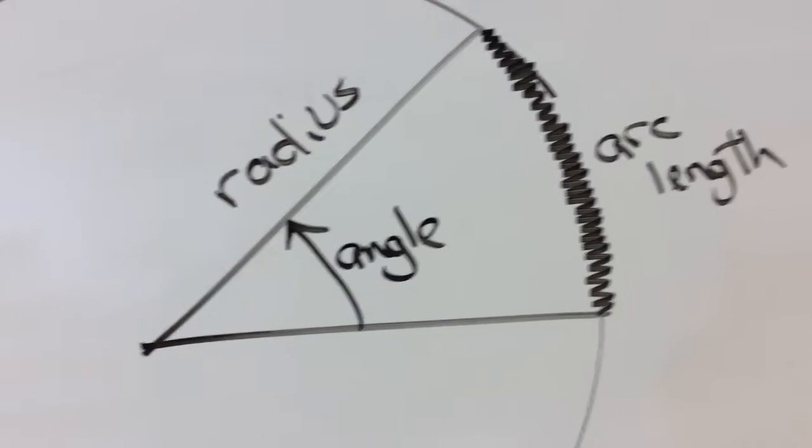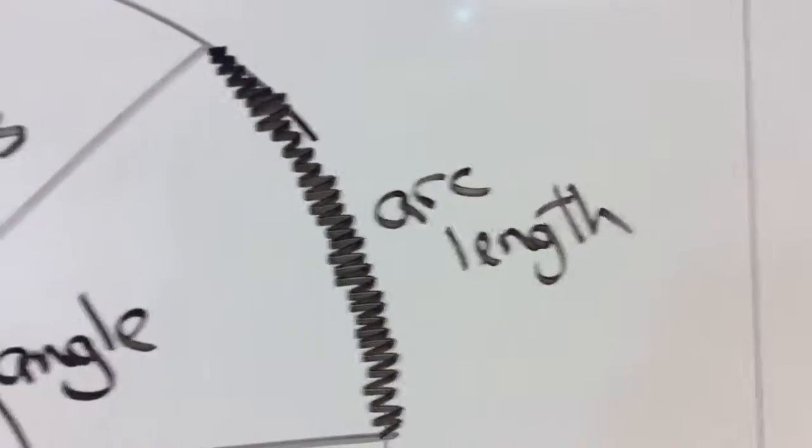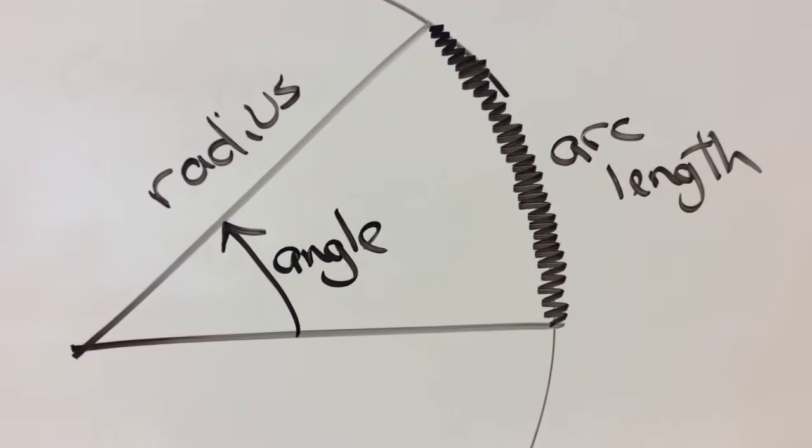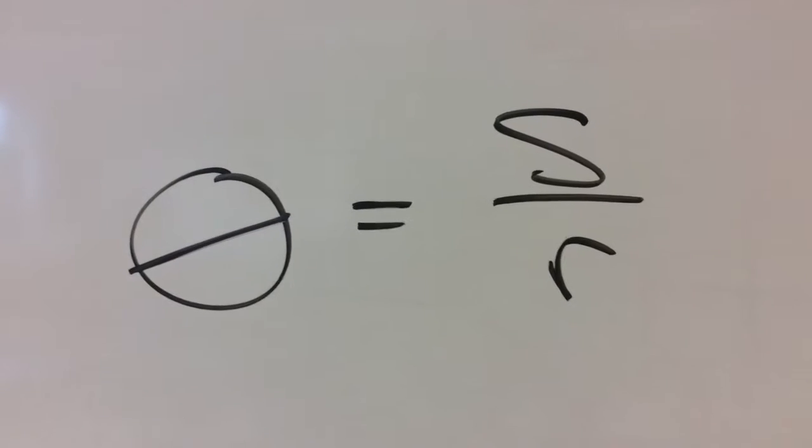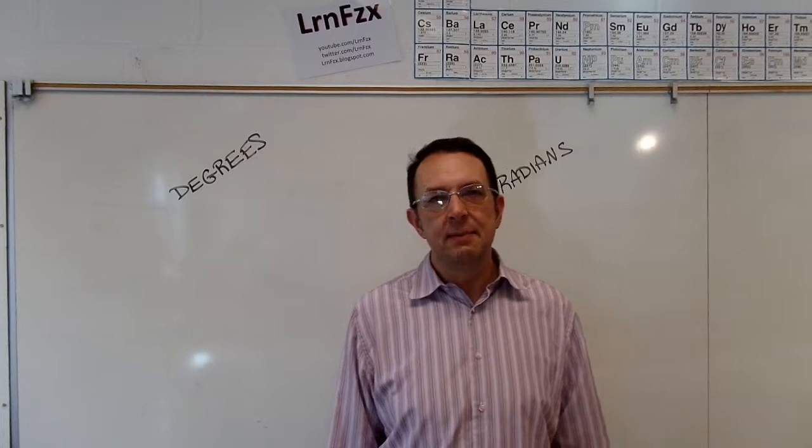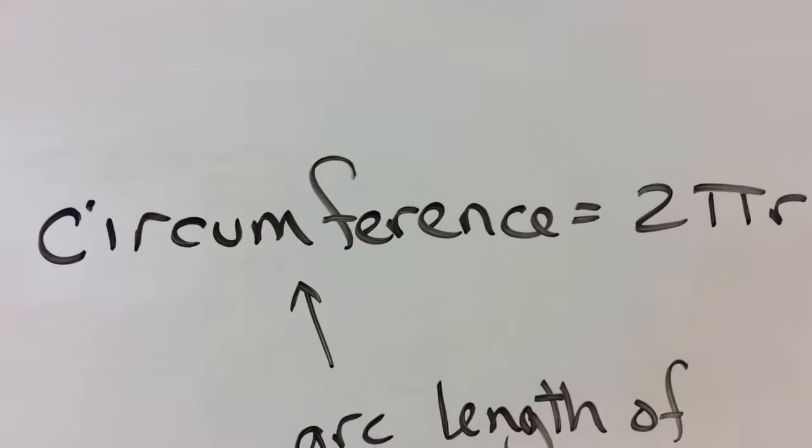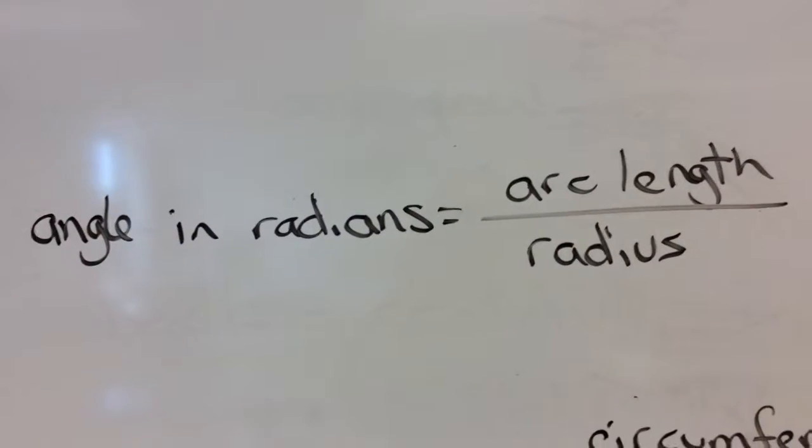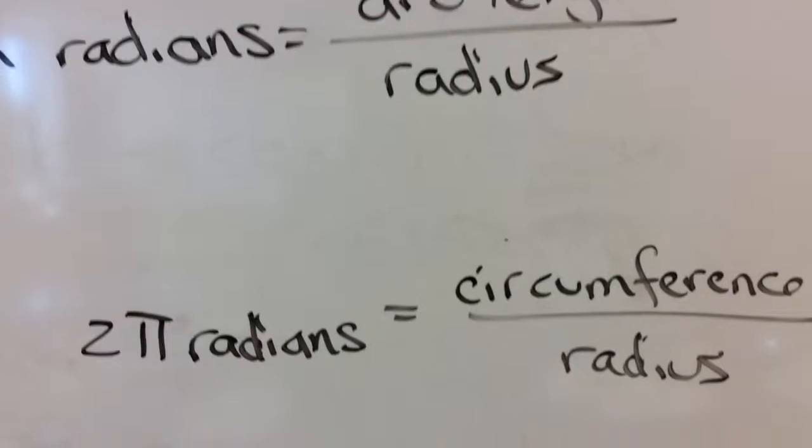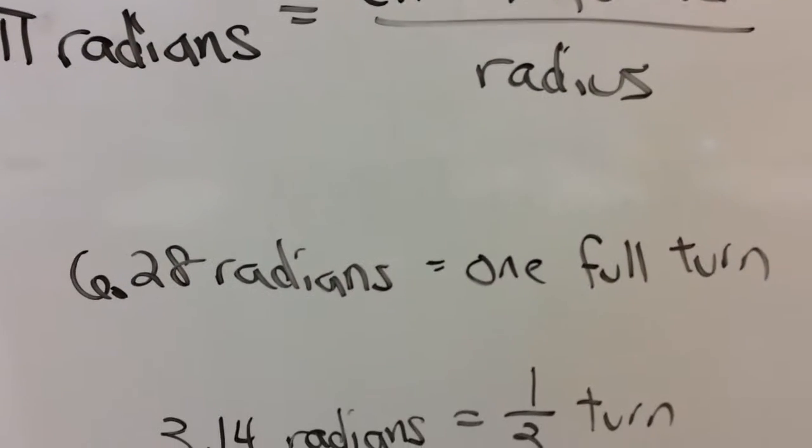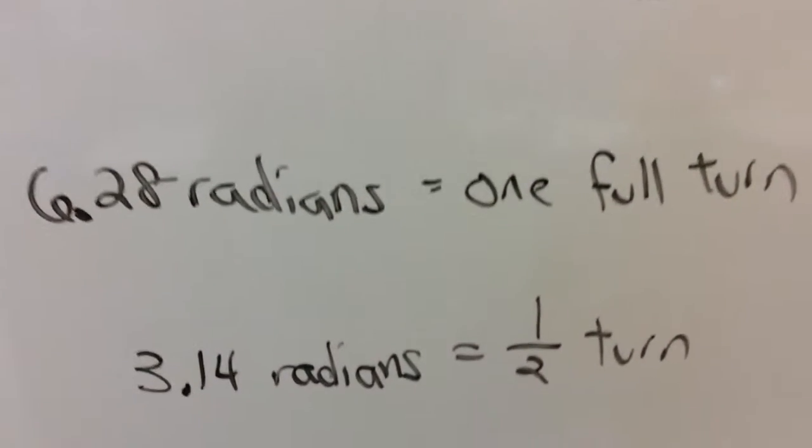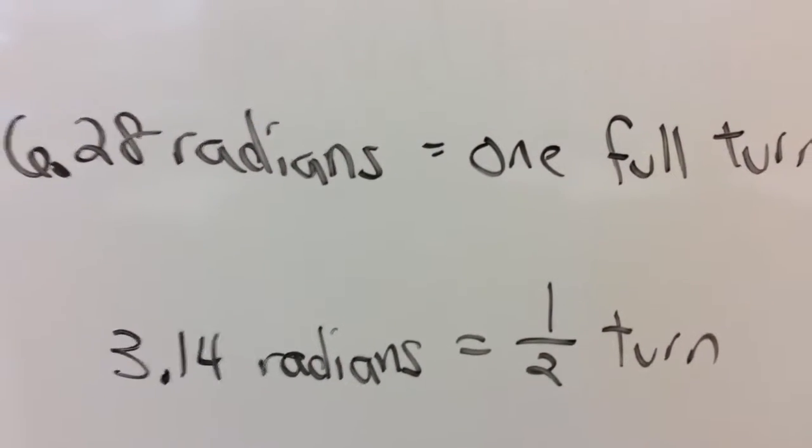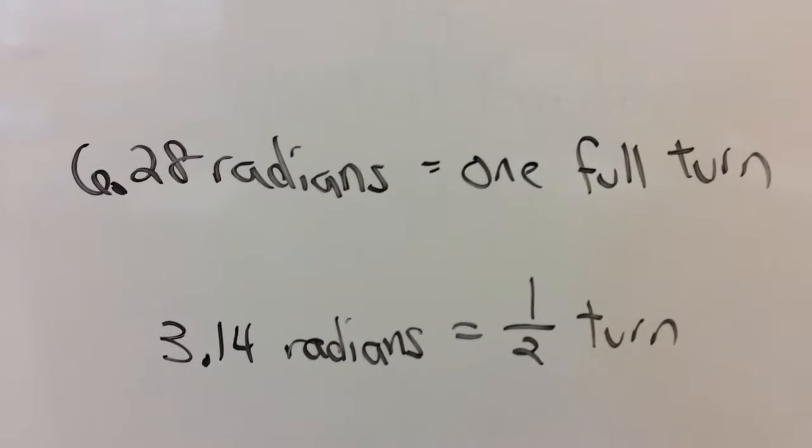The angle swept out by a radial line is defined as the ratio of the arc length to the radius for a circle. And since the units divide out, the radian is what we call a dimensionless unit, a simple ratio. Since the circumference, the arc length in a whole circle, is equal to 2π times the radius, there are 2π radians of angle measure in a whole circle of turn. Sounds complicated. That impression of complicated-ness is one of our impediments to a good understanding of radians.